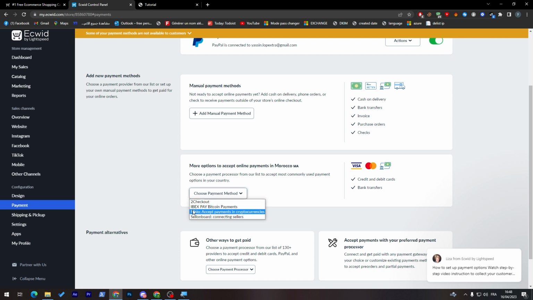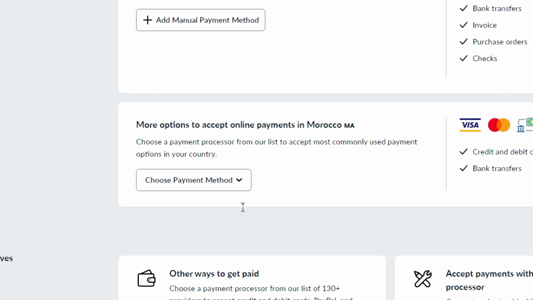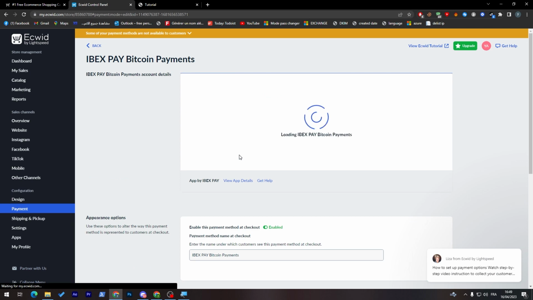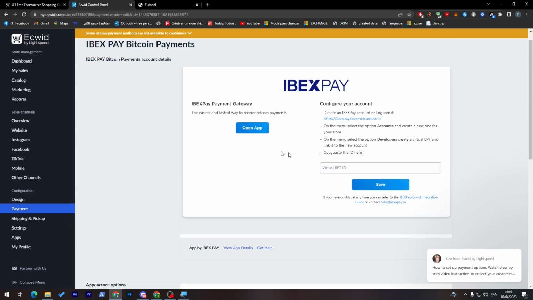So for example, I'd like to add this, click here and add as a payment method. So like that, click on add here. And it has been added. As simple as that, guys. All you need to do is fill these with your information, your ID, so you know where to send the money after they want to send it. So when you receive money, it will be in this ID that you will have here.